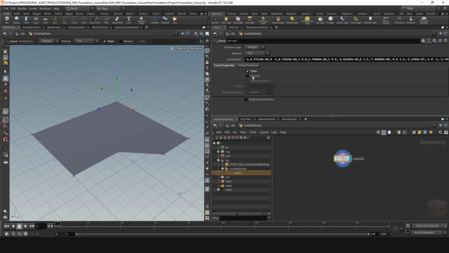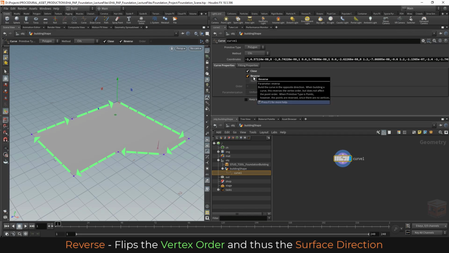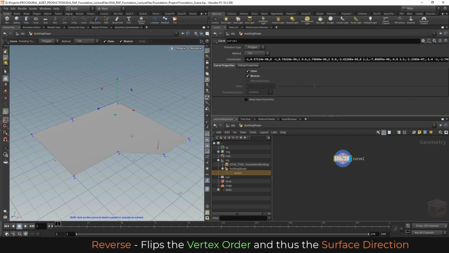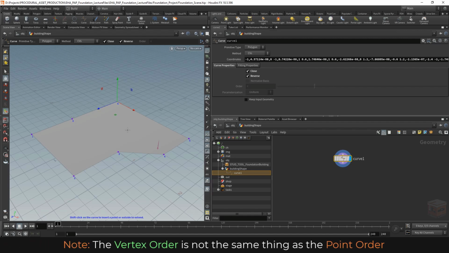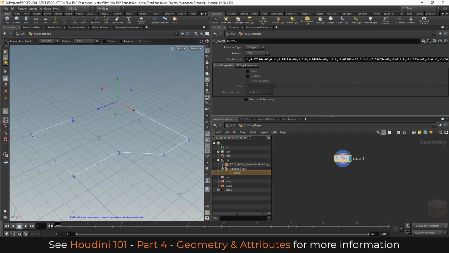We can actually reverse the curve by hand by clicking on reverse here, and this will change the order in which the points are ordered, or rather the vertex order will be changed under the hood. When you change the numbering of the vertices in the polygon, the plane will reverse. But in this case, I want to make an automated system that does this for us. So let's leave this curve unclosed and unreversed, and we'll deal with it inside the tool, so we actually know it will work.